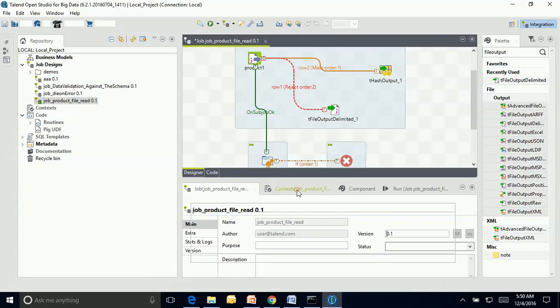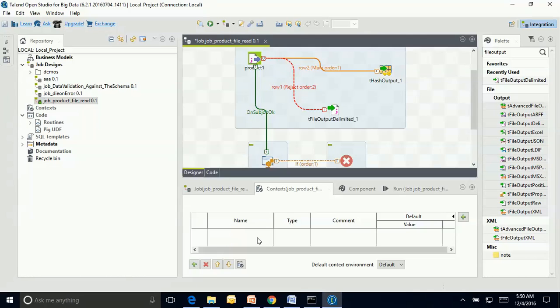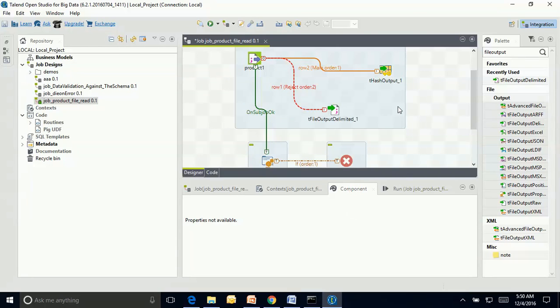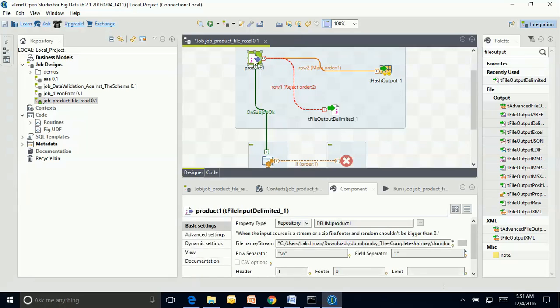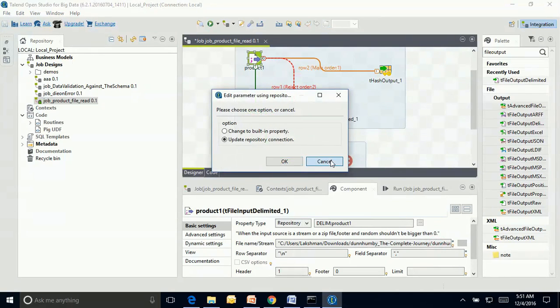And if you want to add some context variable to bring the reusability and argument driven job execution, for these type of executions you have to add context variables. So using the context configuration tab you can add the context variables. And coming to component, suppose you want to change some options like delimiter from colon to comma. In this window you have to select the component, and it will bring the respective component properties underneath the component configuration tab. Here you can change the properties.